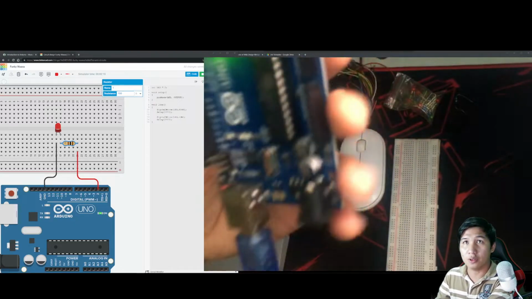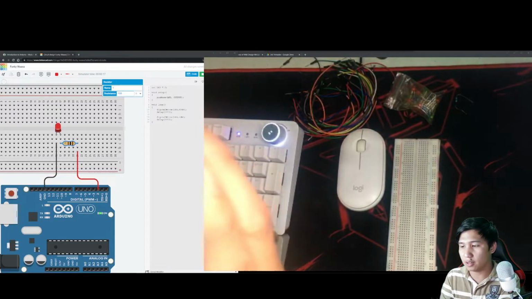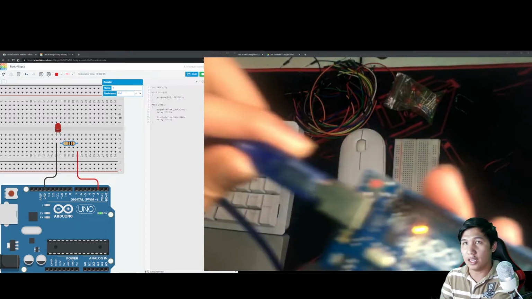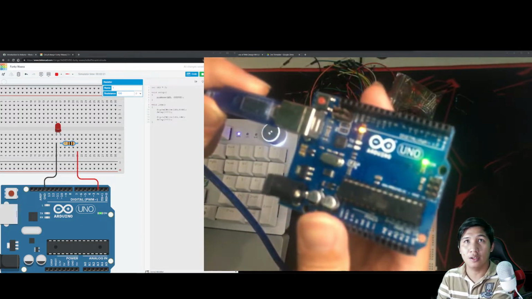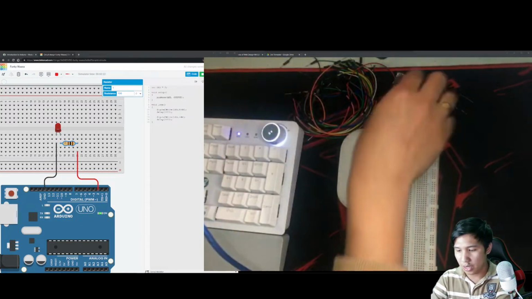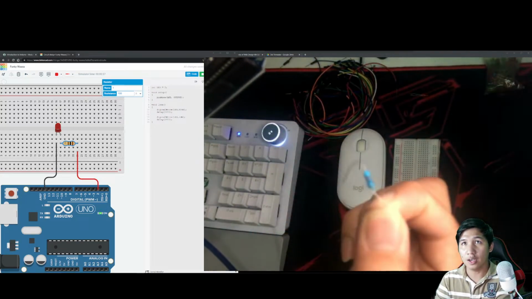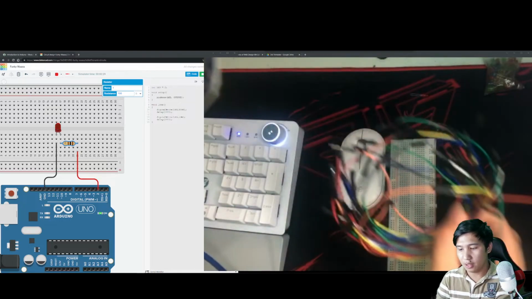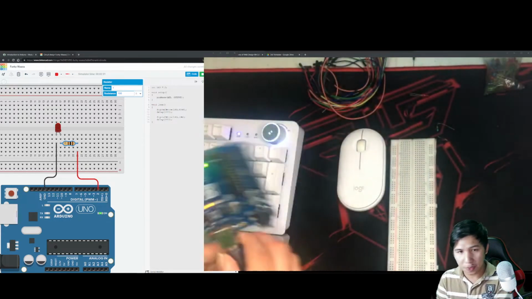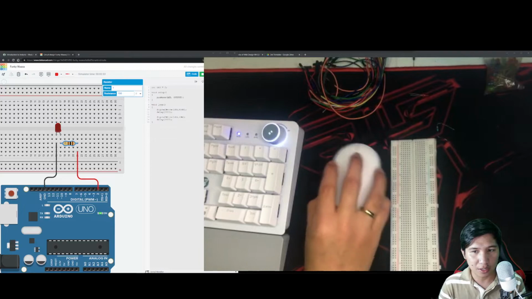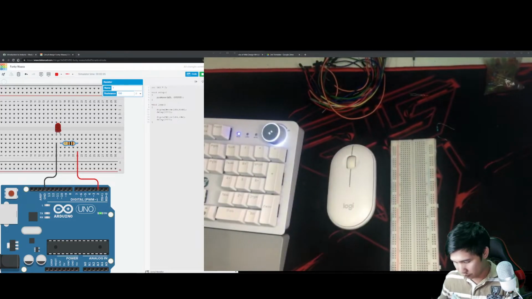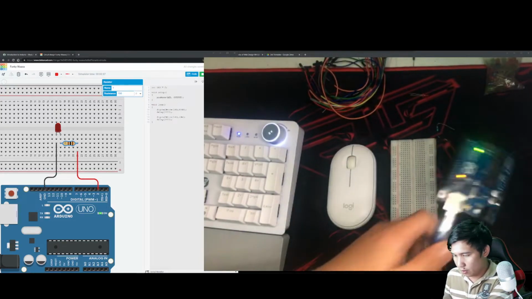Kapag sinaksak mo na siya, of course, automatic iilaw na yan. Next, we have the LED. We have the resistors and we have the pin. So, according to our schematics here, which is actually very easy, lagay ko lang muna dito yan.